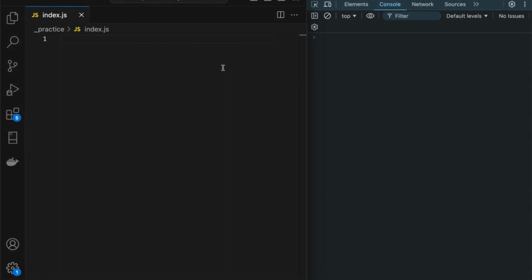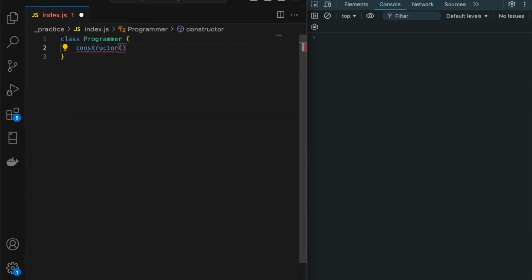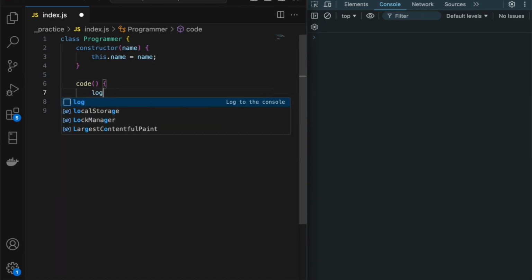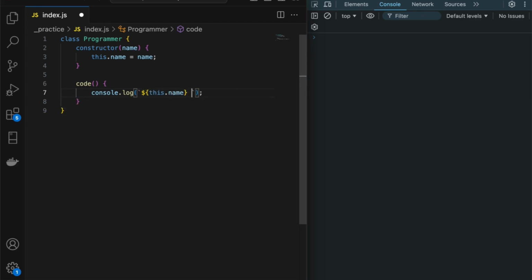So let's cover inheriting and extending the programmer class. We'll start with a base programmer class that has a constructor for initializing a programmer with a name and a basic method for coding. So we'll specify our class, and our constructor accepts a name. Now we'll just set this name property. And we have a simple method for coding. So this will log out, do backticks, this.name, starts coding. So we've implemented our base class.